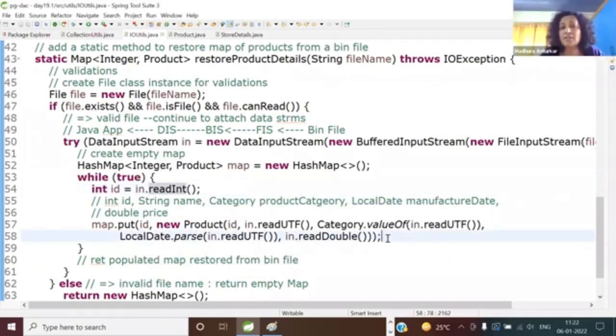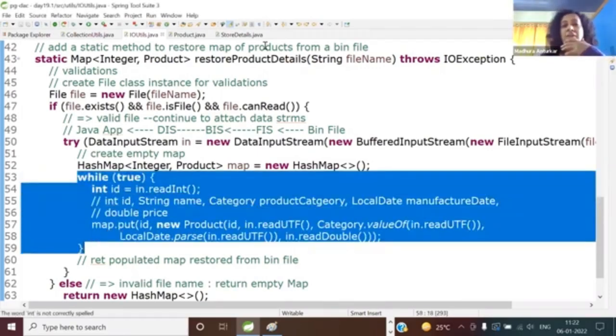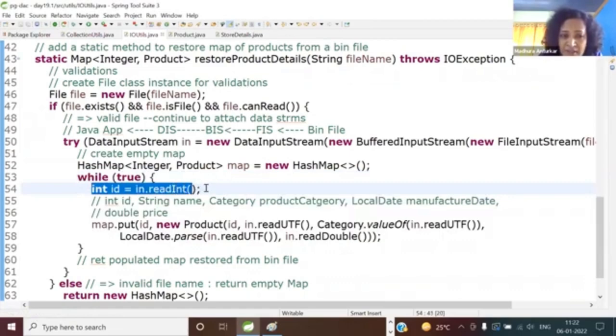I don't want to waste too much time. I want to start serialization, deserialization. So respond. Okay, so here, read exactly. I've replaced the write methods by read. And now I'm asking you, suppose in my shop there are 10 products. How many times will this while loop iterate? 10 times. And the next time, I don't know how many there are. Today there are 10, tomorrow there can be 100, right? So what will happen when the loop runs for the 11th time and it comes across in.read?